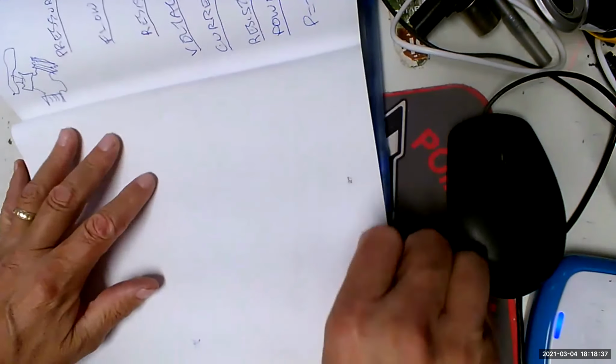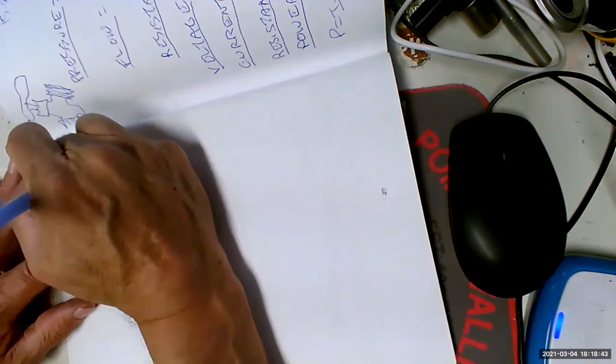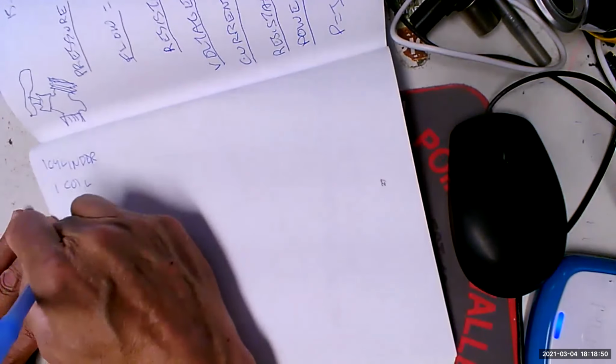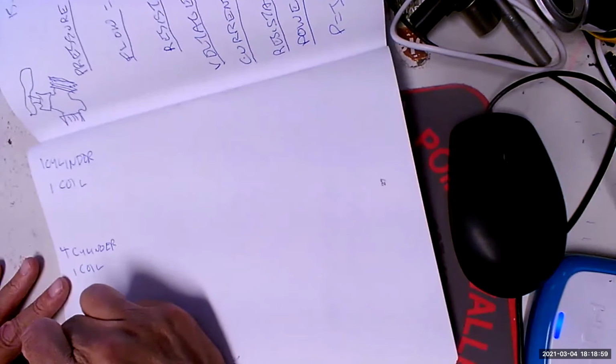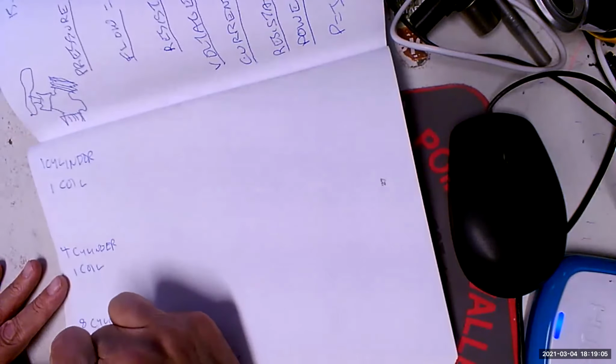There we go. So turn your paper this way. We will make a chart that says, well, there's 3 things we're going to be doing down here. So it's going to say 1 cylinder, 1 coil, 1 cylinder, 4 cylinders, 1 coil, 8 cylinders, 1 coil.